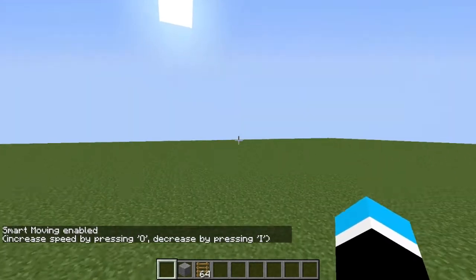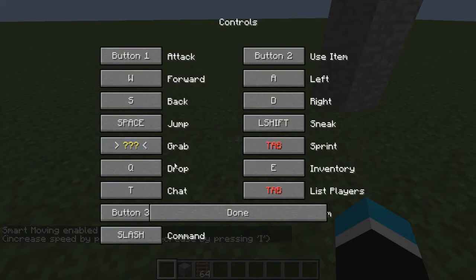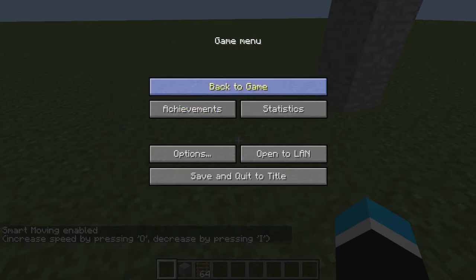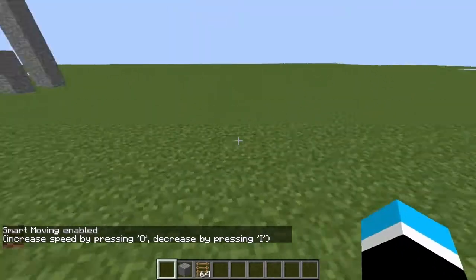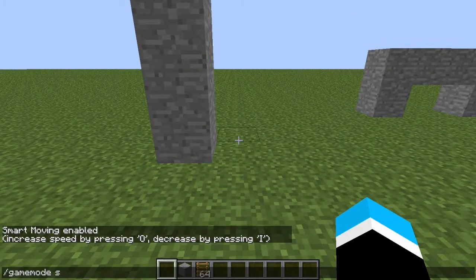So, let's go to the copy of my new world, because I didn't turn cheats on and I cannot put stuff in. You guys have been asking about the controls. Just go to options, controls, and set grab to, I like to put it on F. Sprint, that means you run, put it on R. So when you press R, you run. F, you grab. So, let me go back to my survival mode.